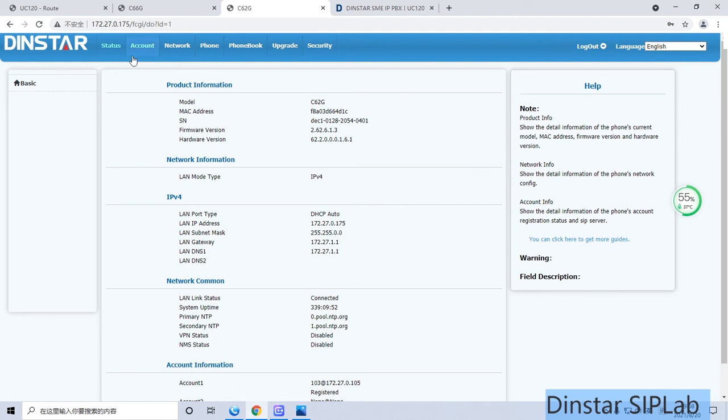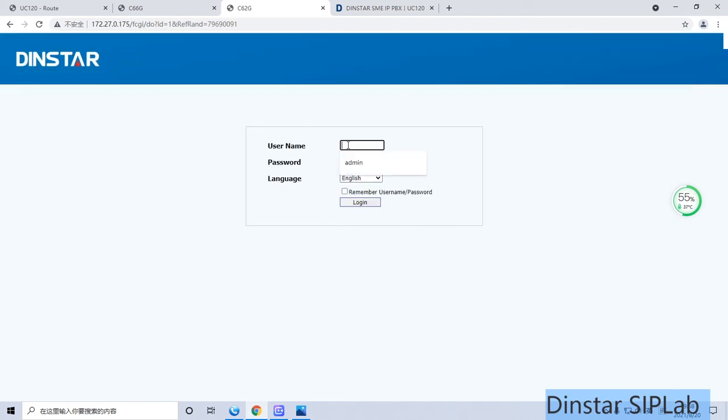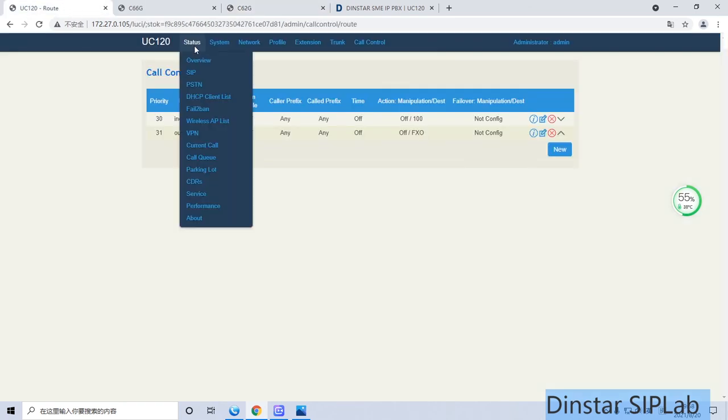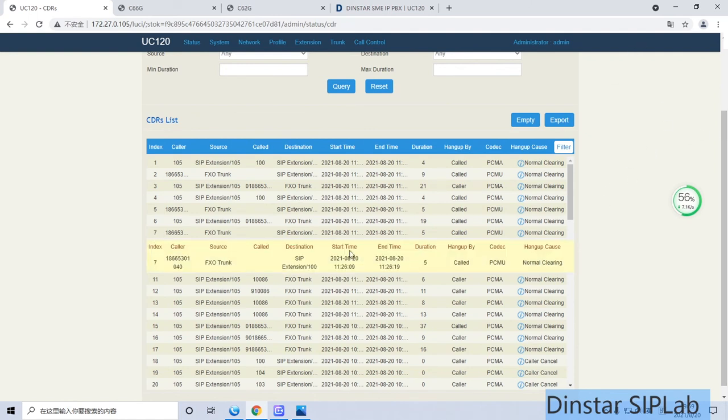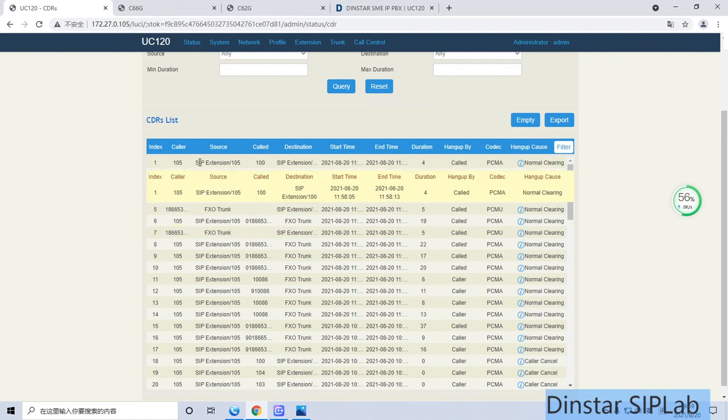So we can see here, let me log in and we check the CDR. Here is my CDR. Here we can see that just now I used my softphone to call the other extension 100, a physical extension, and then ringing, then call, then hang up.